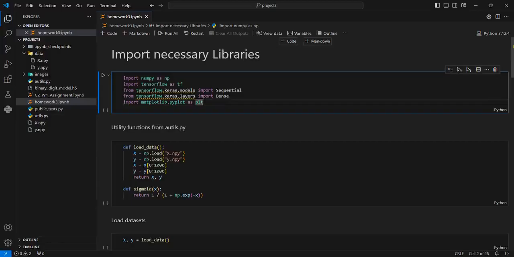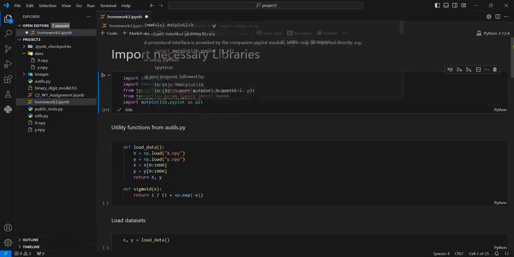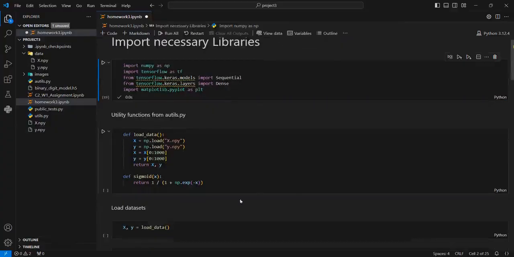TensorFlow Keras for defining, training and managing the neural network. Matplotlib for visualizing training metrics and predictions. I will start this code. Okay, and we come now to the next step.